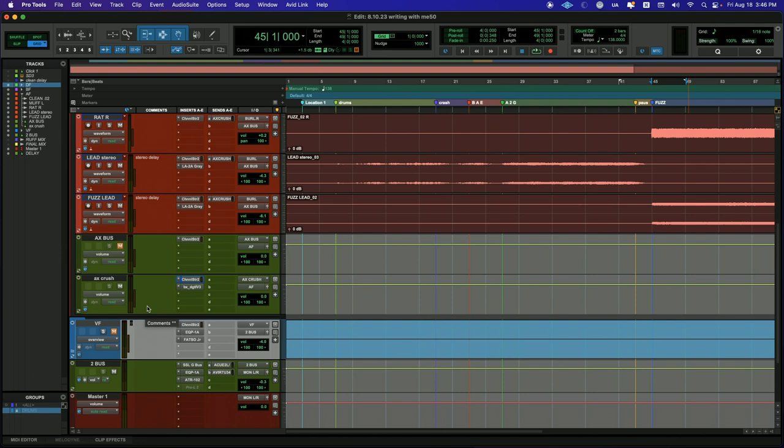The bass isn't really that busy, but before I did any of that cutting and before I treated the bass — it has chorus on it — you couldn't even really hear all that. It was just kind of mushy. Everything was mushy in the rough mix. So now I'm going to talk about the buses that I did, and this is kind of like a parallel compression widener bus.